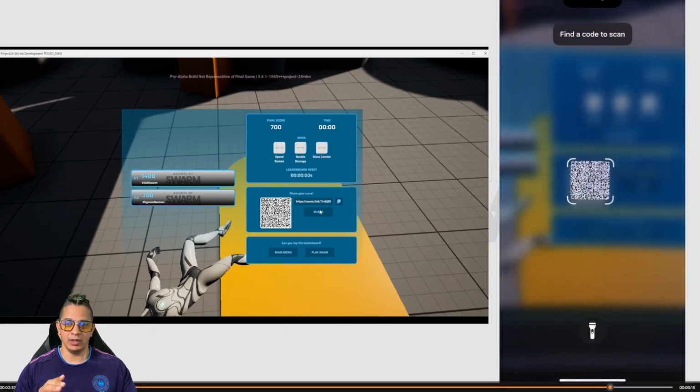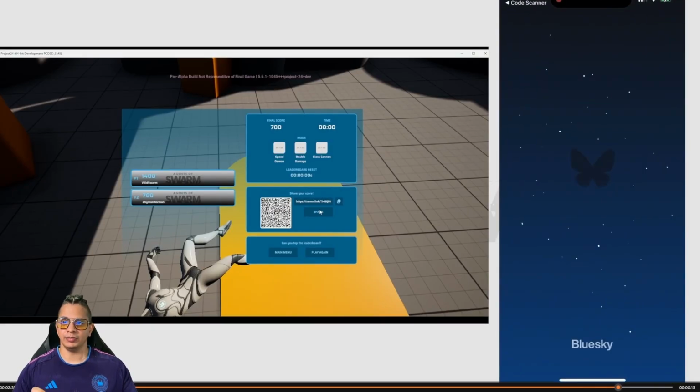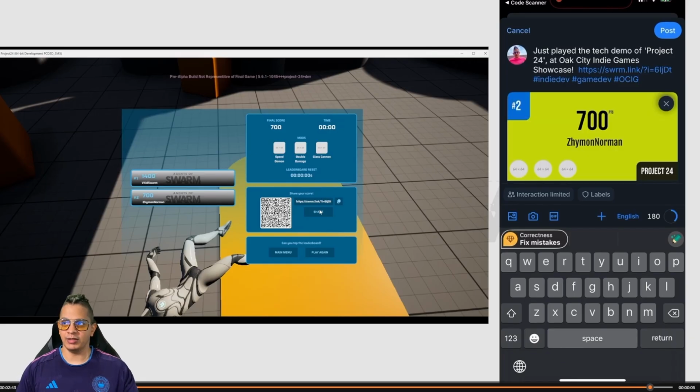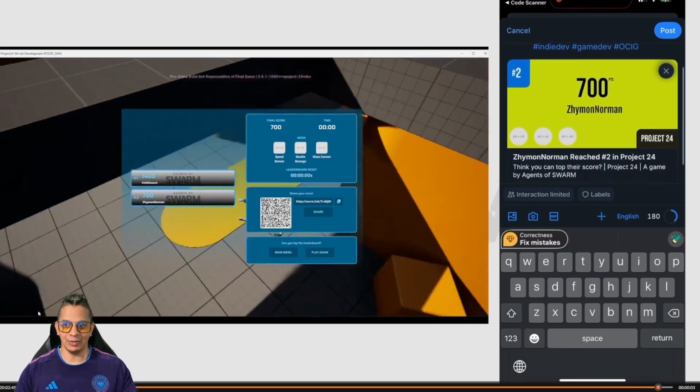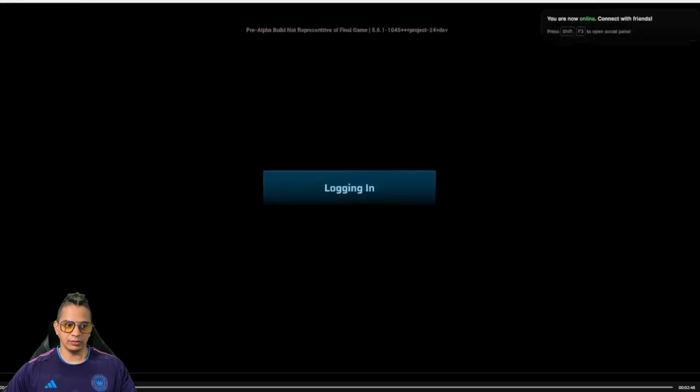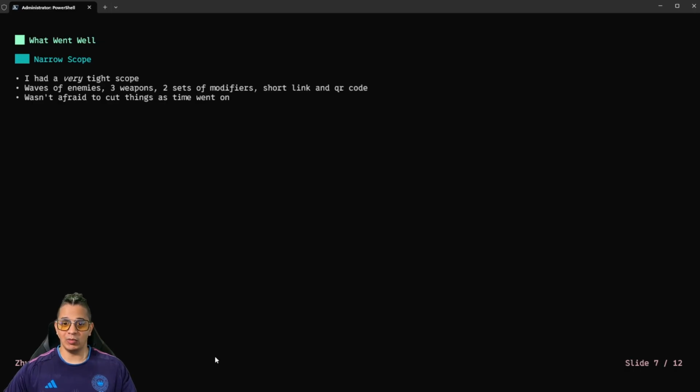Load in to the server, run around, take out enemies, post a score, get a share link, post that share link online. That was the entire demo. This is why it's called a tech demo, because I'm just showing off all the tech involved. And I wasn't afraid to cut things. If it didn't serve that first sentence, it wasn't kept around.